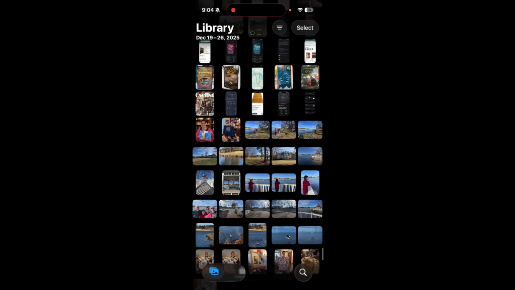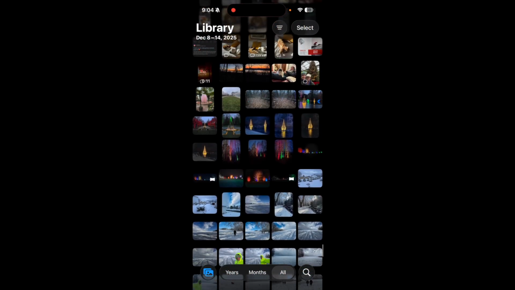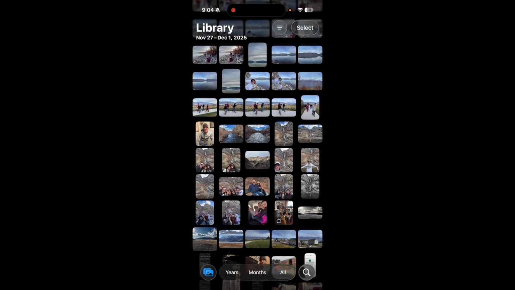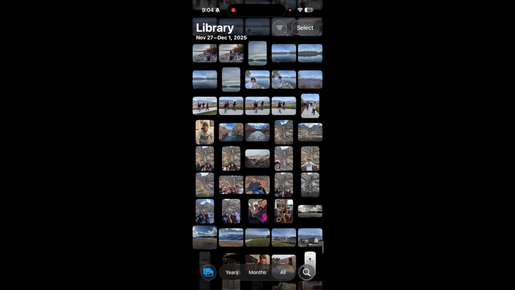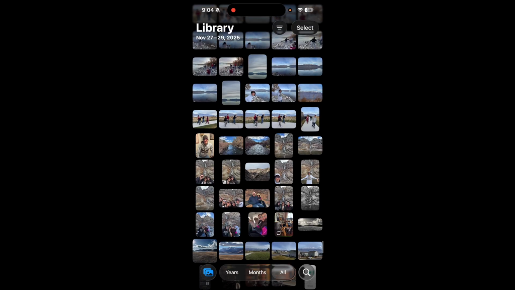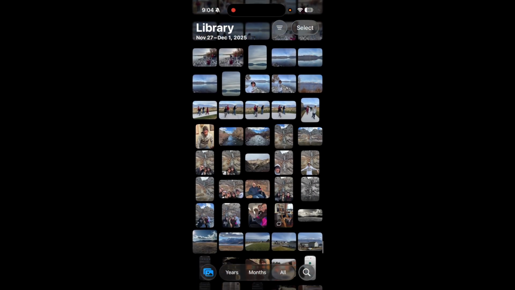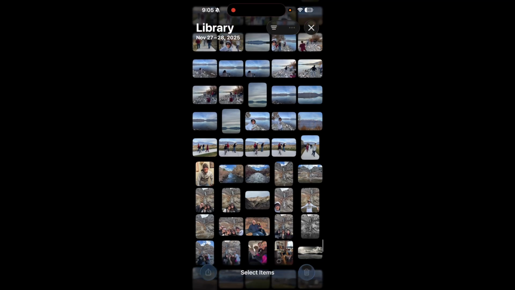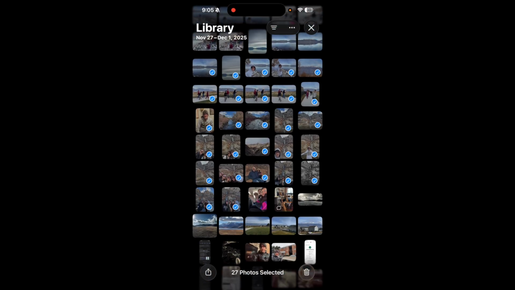and let's say that I'm thinking I want to make another album. I'm thinking about making a couple albums, but then also making a folder into which I could put those albums. So I recently visited my sister in Utah, so I'm going to select a whole bunch of photos. Let's say I'm going to tap select in the upper right, and I'm going to tap a photo, and I'm just going to select a bunch of these. All right, good enough. And now I haven't made another album yet, but this is another way to make an album kind of on the fly.